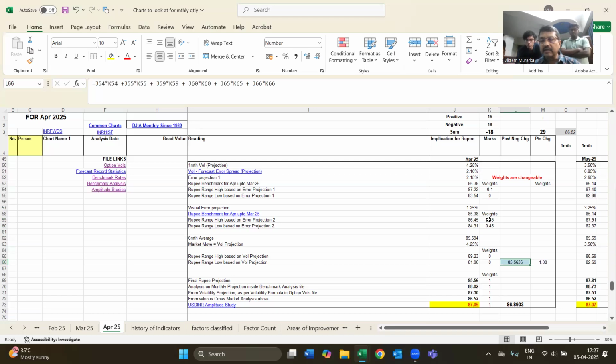Now, if 86.45 is happening, then 84.31, how much possibility is it? From our technical analysis, we are saying that 84.50 is a possibility, right? But that too not in May, April. But suppose there is a possibility. So suppose it goes down, then 84.35 at least is not as probable, right? Yeah. So then I can reduce this.